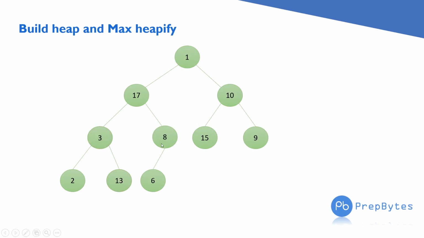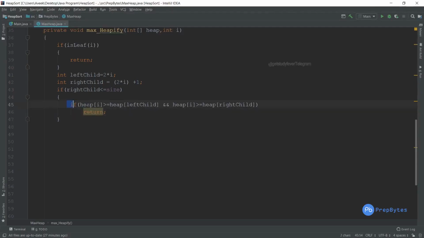Now here 8 is greater than 6, and it does not have a right child with it, so we do not have to swap it. Fine. Now after swapping, if you see here, 15 is greater than the left child and 15 is greater than the right child also, and 10 is now a leaf. So now my recursion function will stop and return, because 15 is greater than 10 and 15 is greater than 9. This is the case I am talking about: the I which I am pointing to, that is 15, is greater than the left child and also greater than the right child, so I am returning.